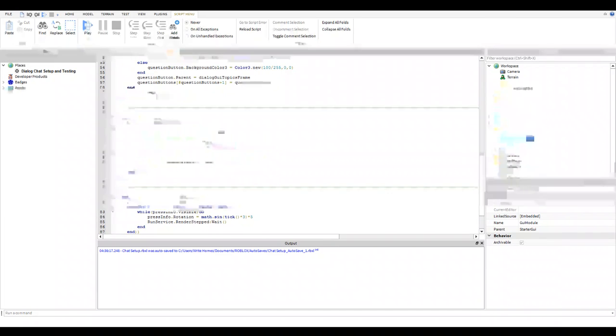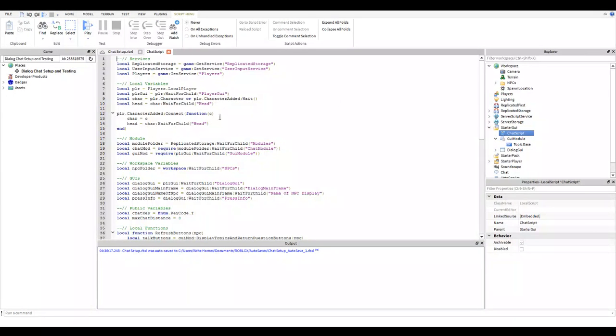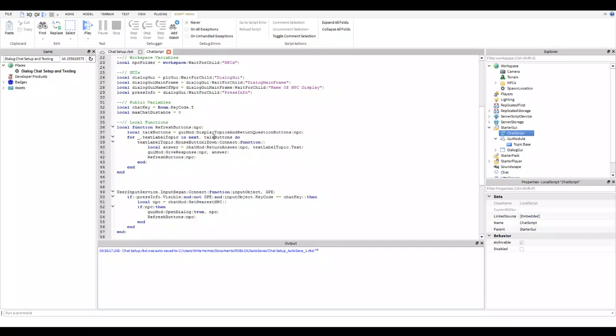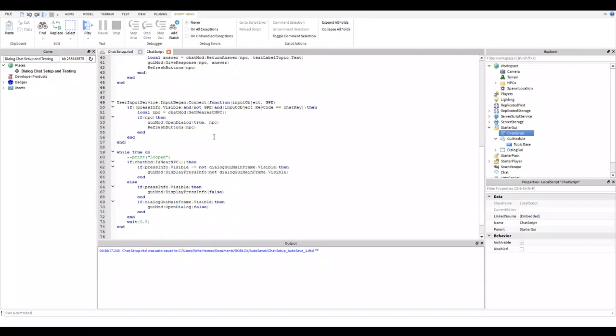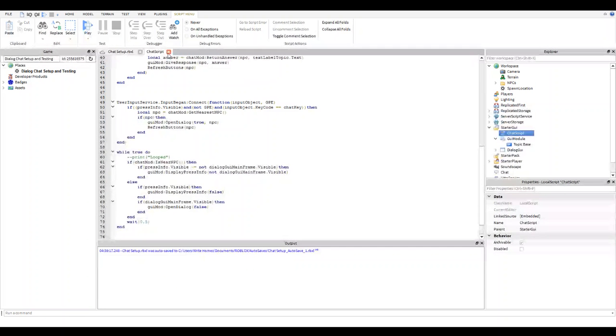Animate this. I was going to animate some things, but that's optional. The chat script, it's the shortest one actually. That's the main one. It's the one that handles everything. Pretty neat. That's about it actually. Now, if there's anything that you'd like me to add or any suggestions, I'd like you to give them to me.